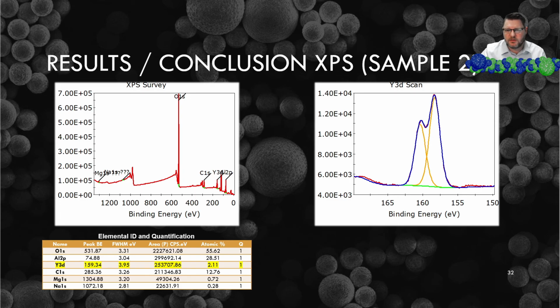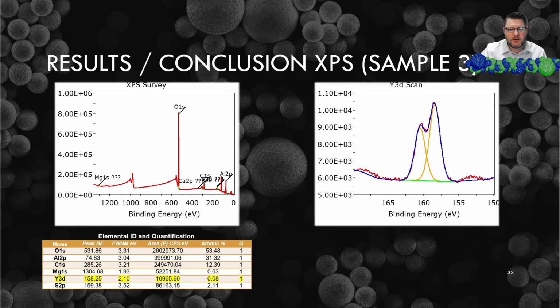There's a binding energy over there to the right. Sample number 3 again shows the exact same thing to a little bit smaller amount. The majority is aluminum and oxygen, and I believe that's because we used the aluminum foil, and it's oxidizing, so that's why we're seeing a lot of that. Also, carbon again holds one of the main atomic structures in there, which is what we would expect.